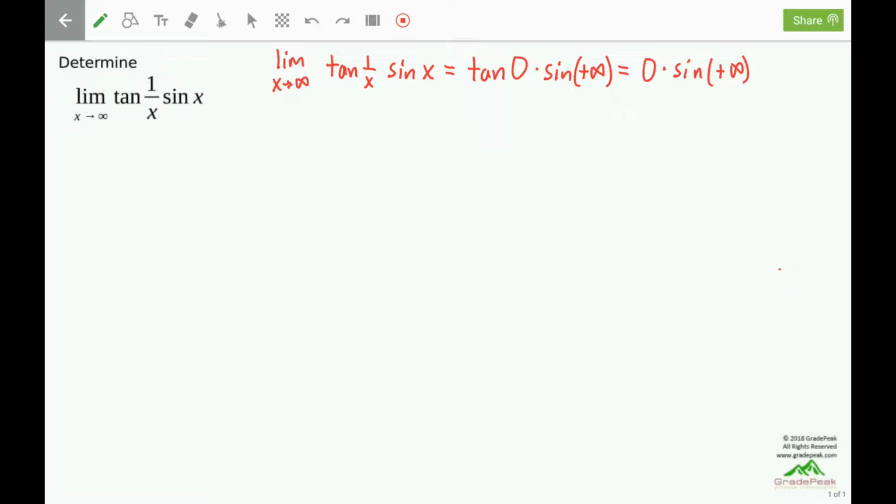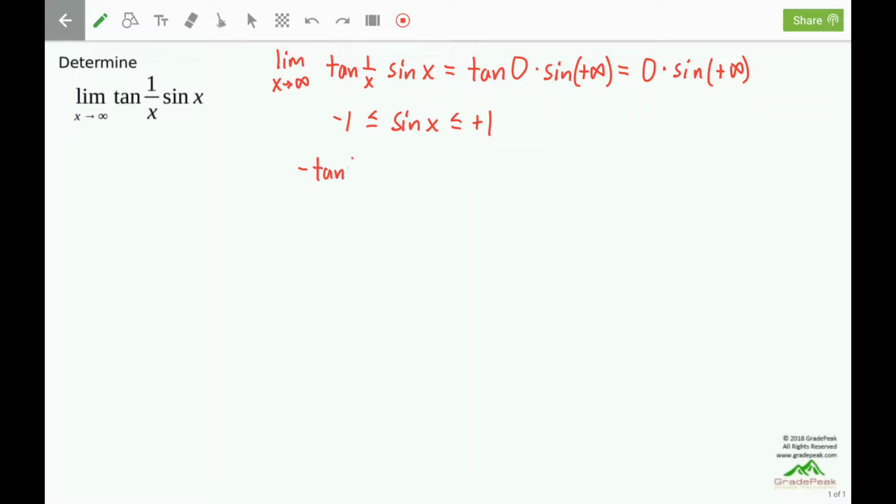Starting with the function that is indeterminate as x approaches positive infinity, the sine of x, it is going to sit somewhere between -1 and +1. The function we want to find the limit for is the tangent of 1 over x times the sine of x, so we will now multiply each of these by the tangent of 1 over x.